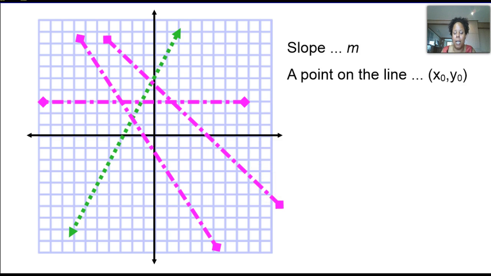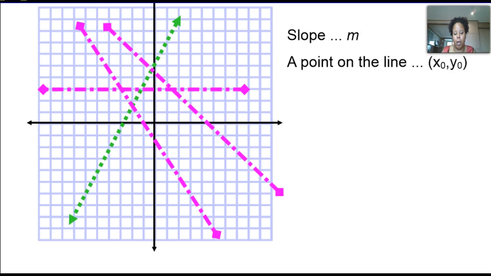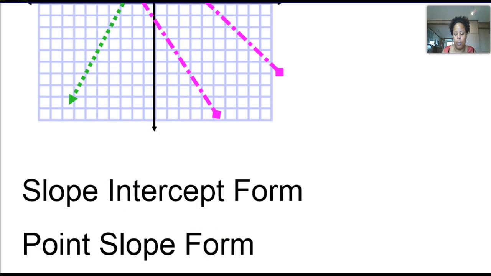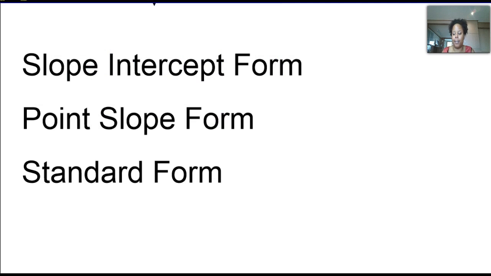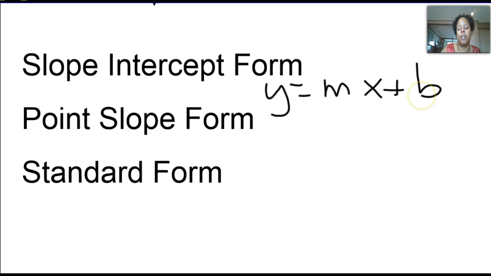Now, when I say the equation of the line, I want to point out that there are multiple ways to represent an equation of a line. And we're going to look at three very popular formats that you guys may be familiar with from earlier on. Those formats are the slope-intercept form, the point-slope form, and the standard form. I'm going to write them down just so that you have a good idea about what they are. Slope-intercept form is of the form y equals mx plus b. Now your textbook uses the form y equals b plus mx, and that's perfectly fine.